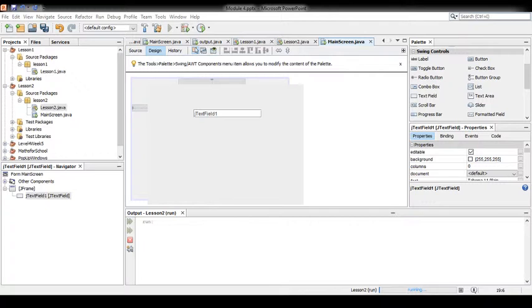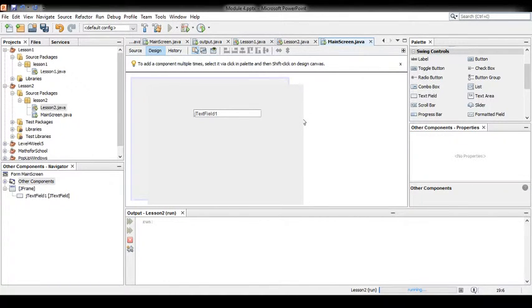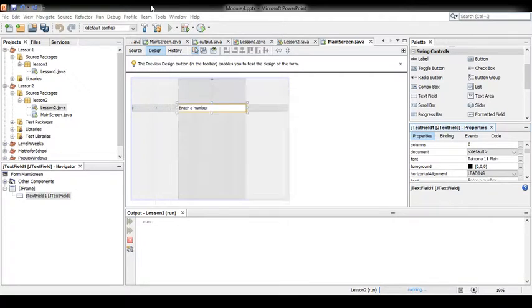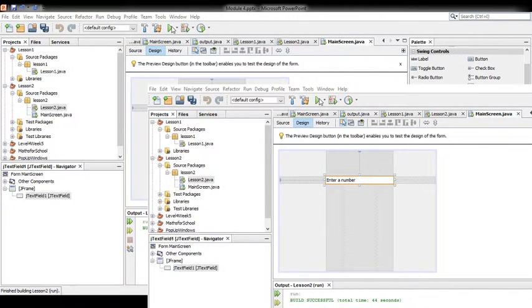It does say JText field 1, but that's not what I wanted. Why has it allowed us to do that? Let's have a look. I could just edit the text, but for some reason, I wanted to actually say that in the window. So I'm going to close the application, just run it again, just to make sure it didn't load properly. Yes, it didn't load properly, so there we go. It's showing up on there now.